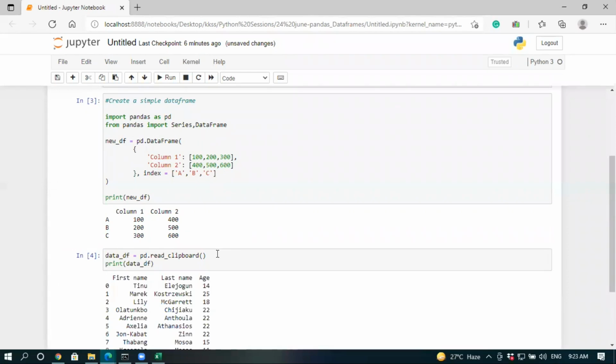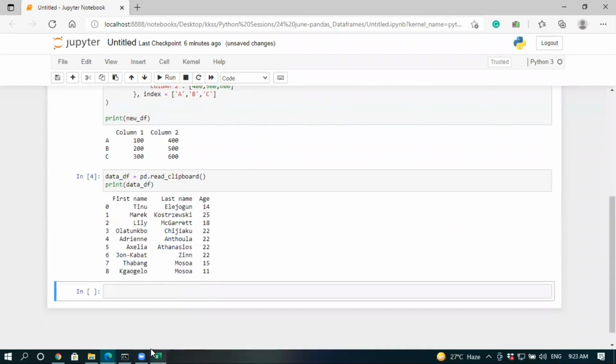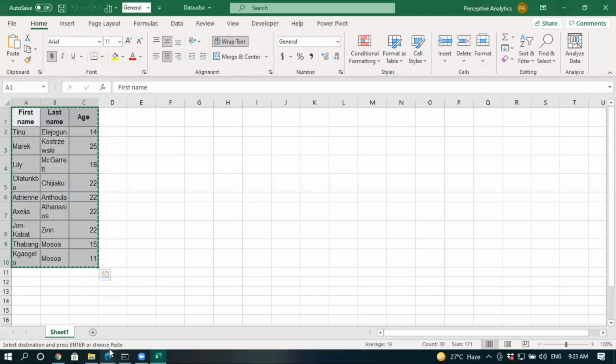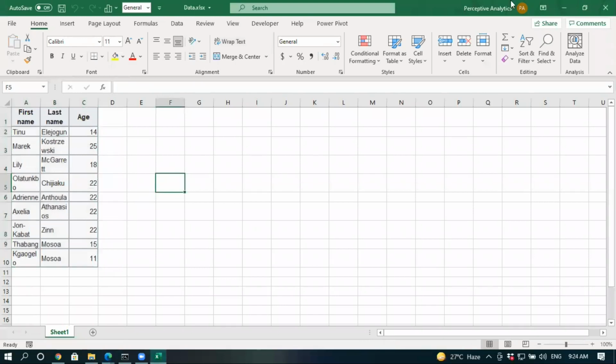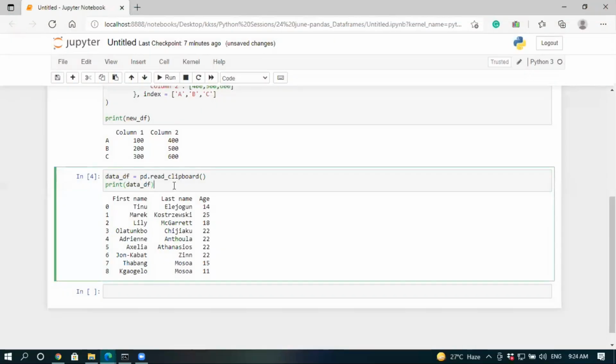I'll just run this. Now you can see we are basically having the table that we copied in our data frame df, right? So there we have first name, last name, as well as age. So we got all those 9 records in here. And obviously you can capture the same data in multiple ways. Instead of reading from clipboard, you can directly read the Excel file itself. But now we just got it from clipboard. Okay, I'll just close it out. So you can see we're having 9 records, and those 9 records were available in our data frame df.